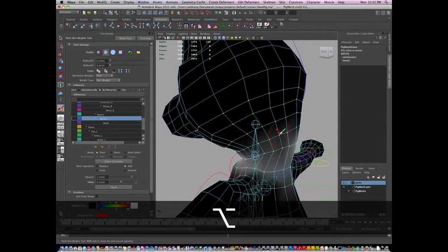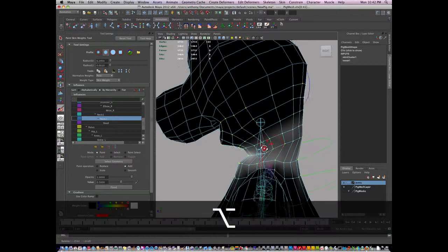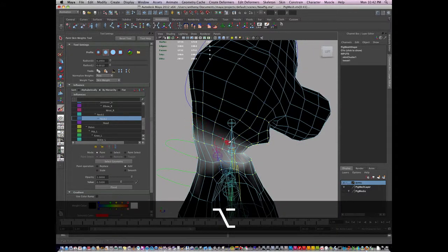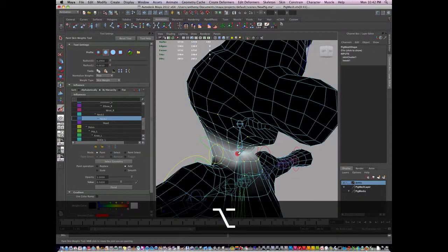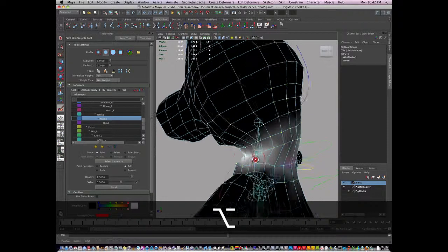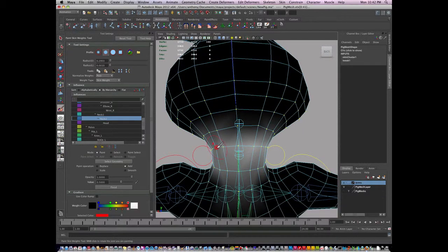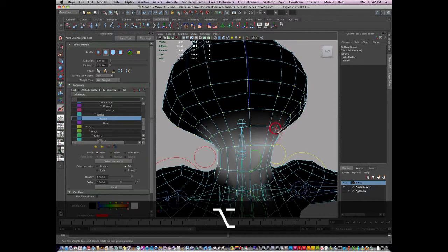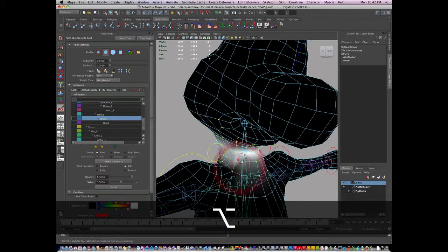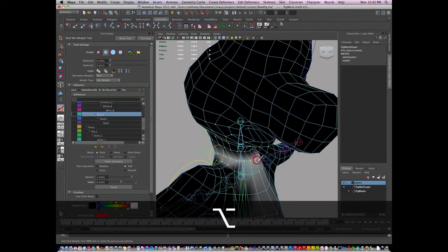And you have to realize you have to paint right on the vert. I'm not painting anywhere in the square where the face is. I'm painting right on the vert. So that's one of the things I mean when I say I'm working on the vert level, is I'm working on the vert level here and also in the component editor. Add some influence to neck 1.